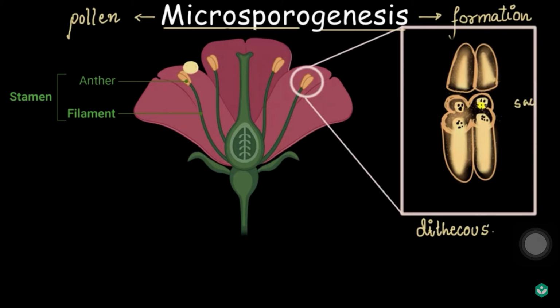These black dots that you see, these are cells which later will become pollens. So these sacs are called pollen sacs. Okay, and each lobe of anther, as you can see, has two pollen sacs. This is pollen sac number 1. This is number 2. And in another lobe, this is another pollen sac. So let me number it this way. This is number 3 and this is number 4. So in a dithecous anther, that means in a bilobed anther, we have 4 pollen sacs.